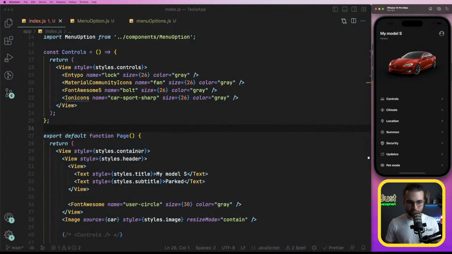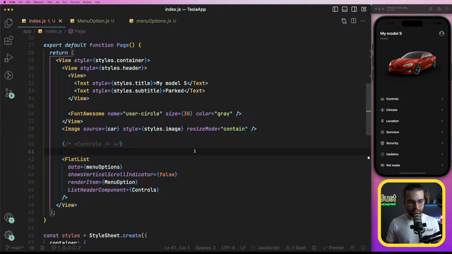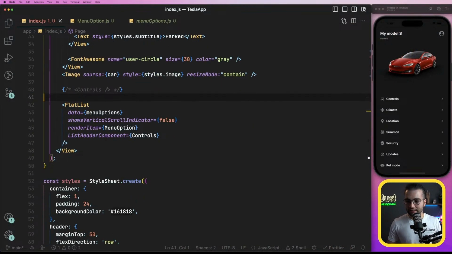So yeah, as I said, with this, we are done with our home screen.